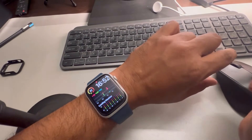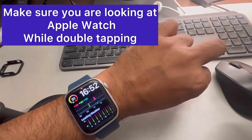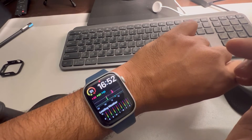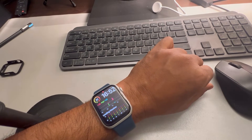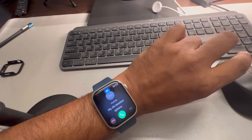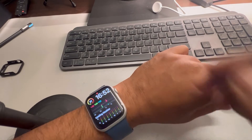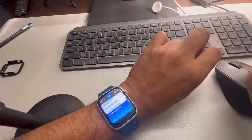Also, one more thing to note: use it correctly. Look at the Apple Watch and then try to do the double tap — not like this. First face your watch, then try the double tap. It is very useful: whenever someone calls you, you can do a double tap and it will connect. If someone messages you, you can directly reply using double tap and select different menu options.